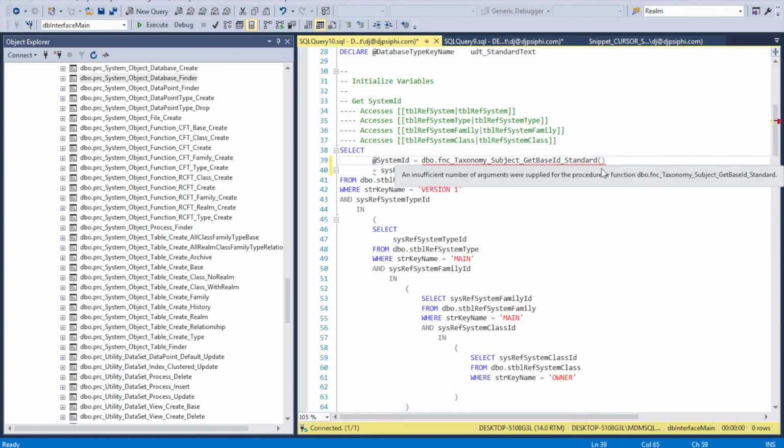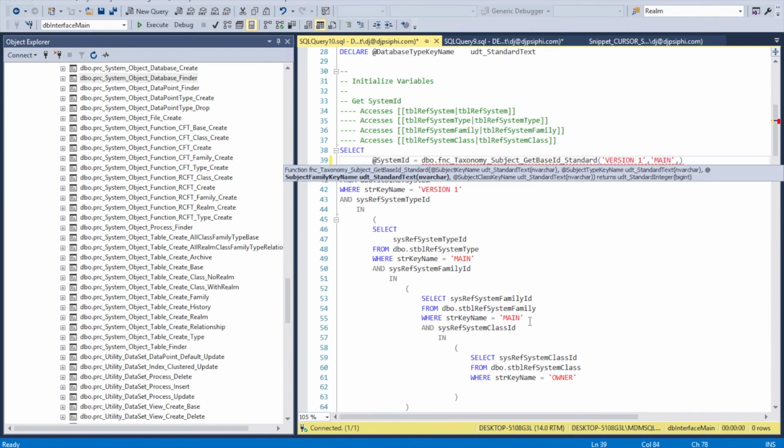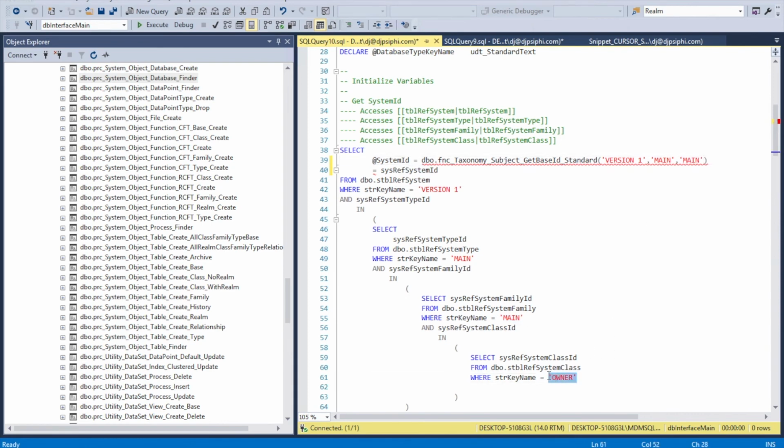And it would be, oh man, I forgot. It's base first. Base, type, family, class.